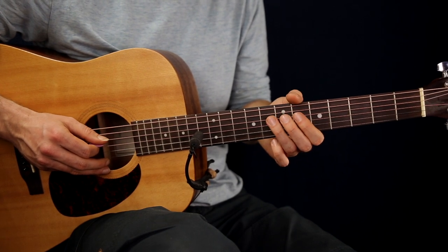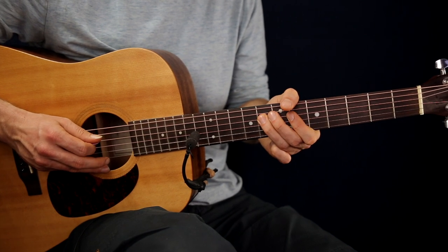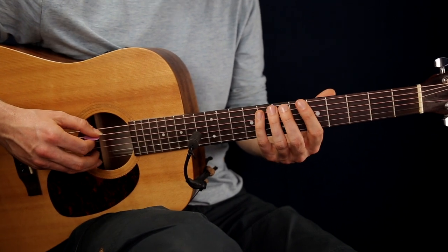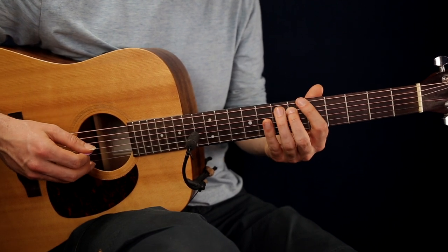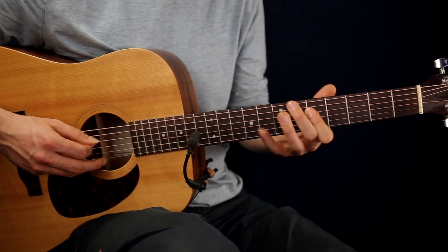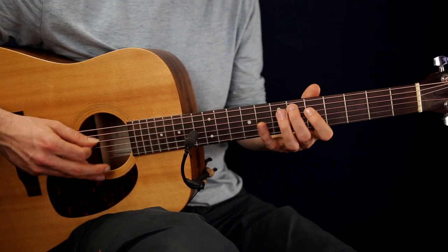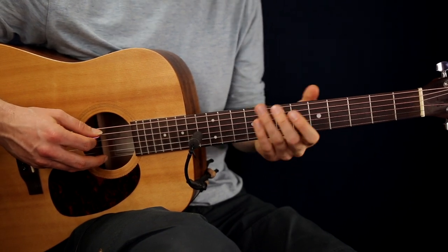The next note in this bar will be the 6th fret on the D string, 8th fret on the D string, 6 again, 8 again, and 5th fret on the D string. And the last three notes in this bar will be the 8th fret on the A string, 7th and 6th fret on the A string. So this line arrives to the 5th fret on the A string. And this will be the last pattern that I transcribe.